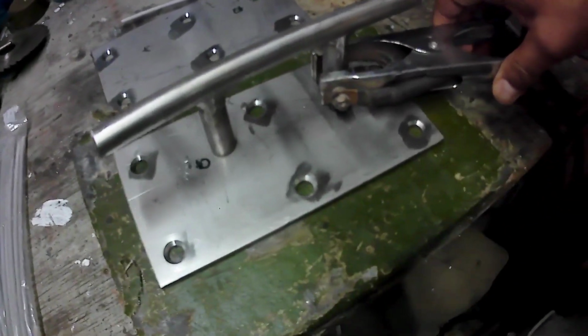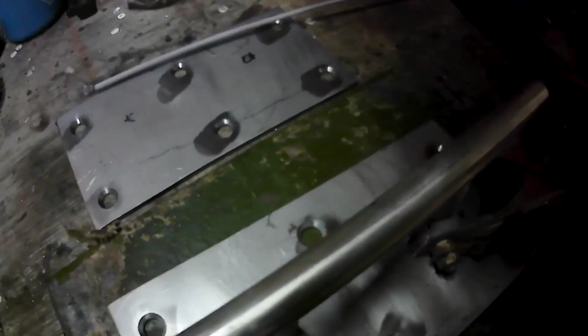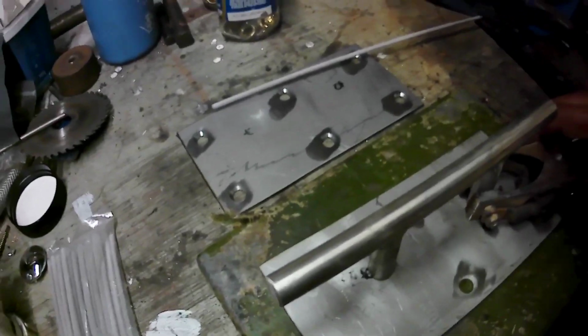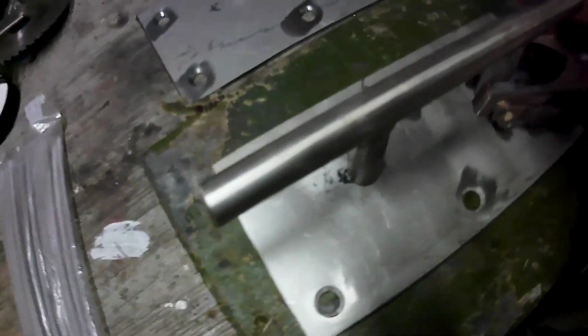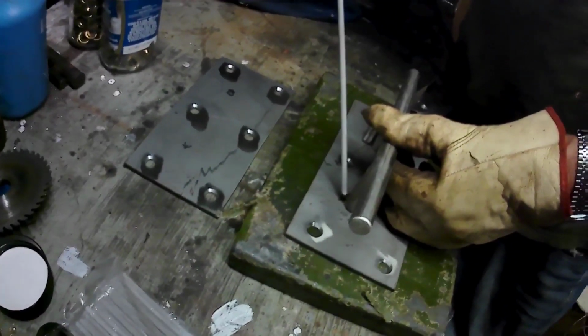So now we have to mark where we're going to put them. I've marked little circles there in permanent marker. My cleats are slightly offset, so they lean one side a little bit more than the other. They're not exactly centered because they want to line up with the toe rail. So I'm quite chuffed to get that done. The next thing is to tack them all in place. So we'll do a few small tacks, make sure that I'm happy with it.